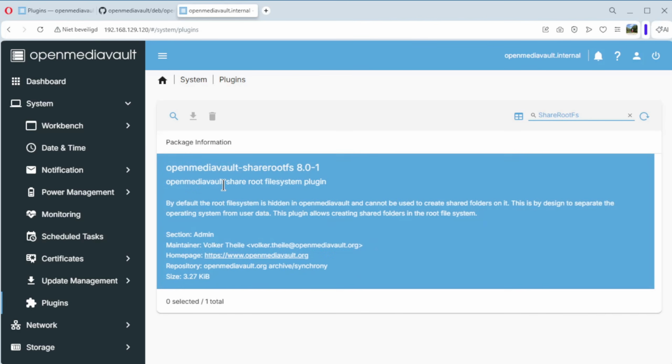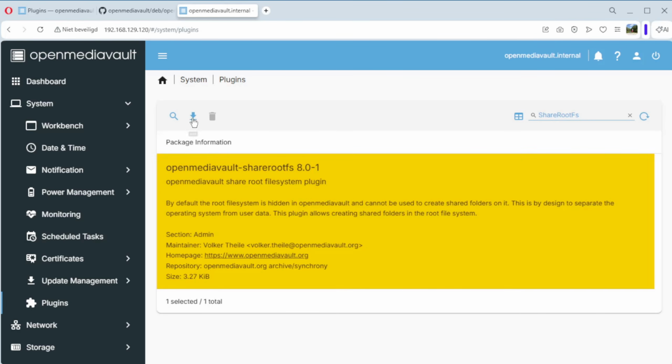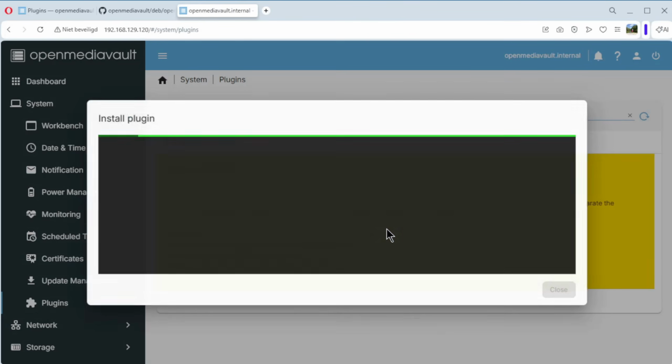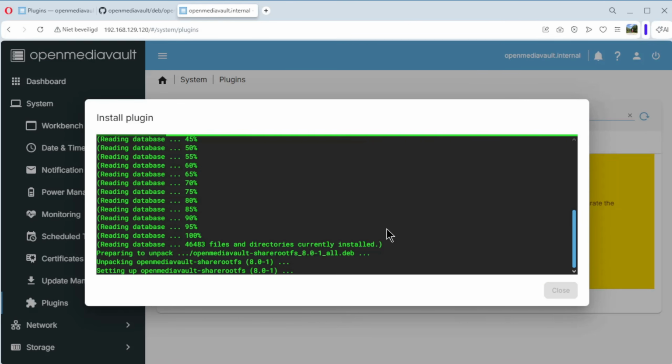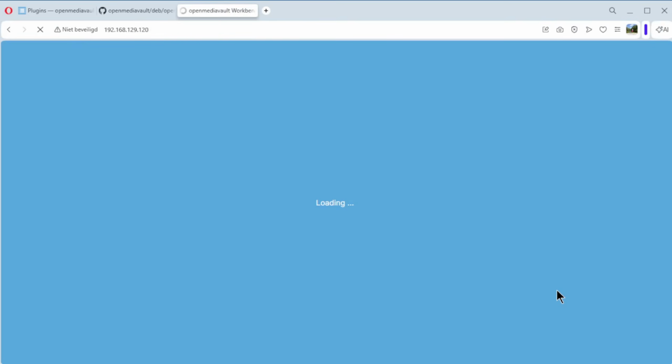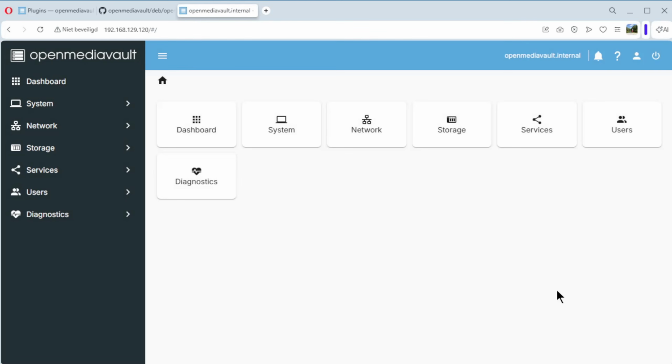With this plugin, it's possible. So we select it, install it, confirm, yes, it only takes a minute. Et voilà. End of line, no errors, everything is okay. We can close it.